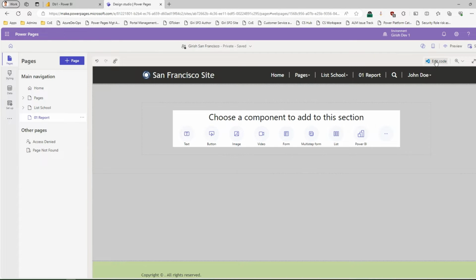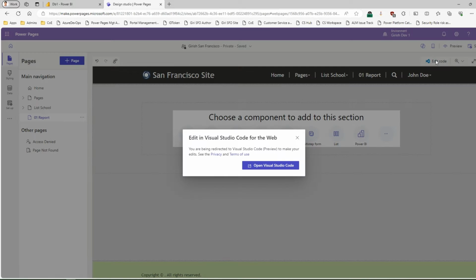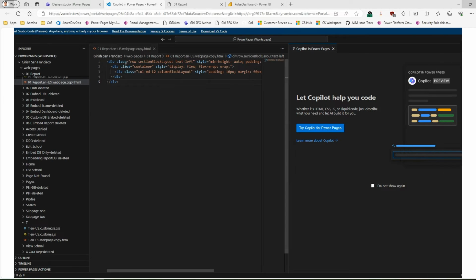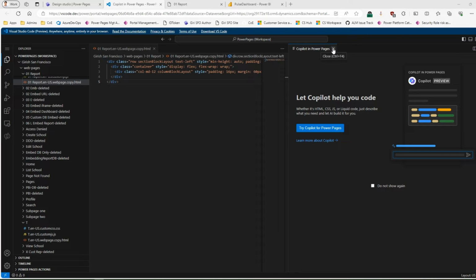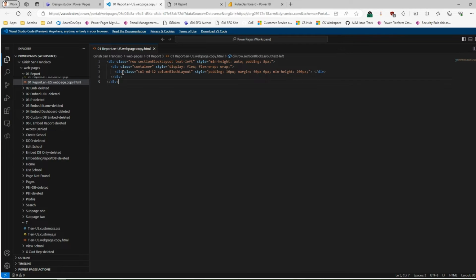In order to add liquid code, you need to go into edit code, and then it will open Visual Studio Code in the backend. Now I'll just close this Copilot in Power Pages. I'll copy this div and paste it over here, and this div I'm going to operate on.